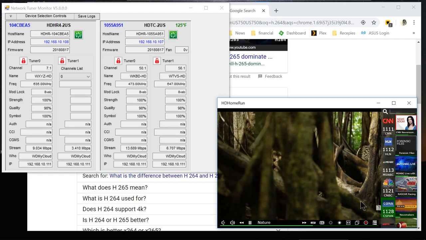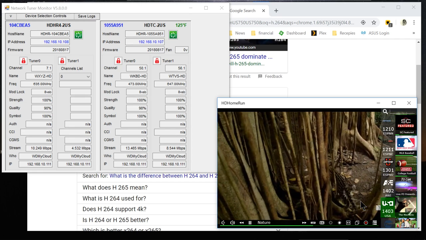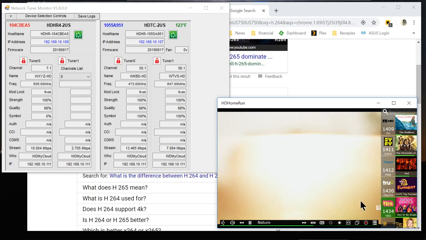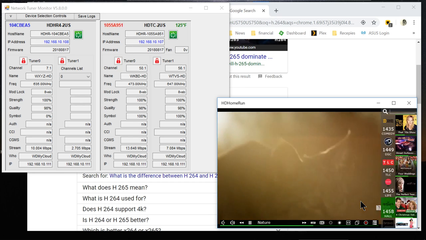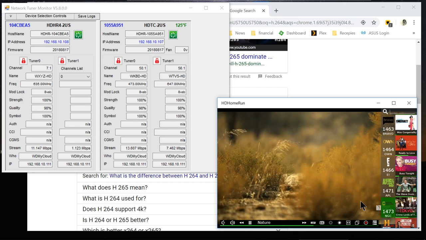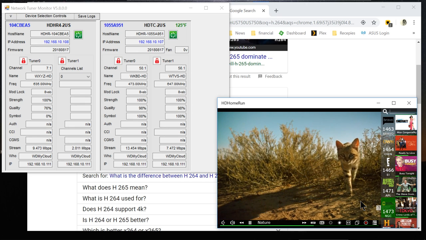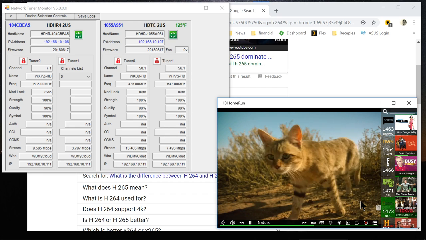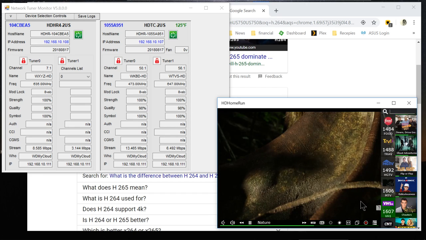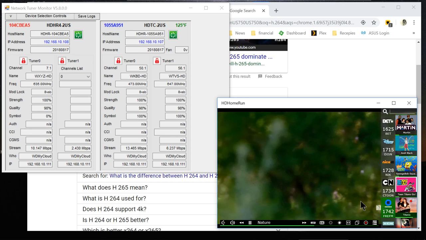I think there's 45 channels for $35 per month. Several ESPN channels, so you get almost all the college football games. So these are what you get. With H.264 compression, you get a good quality at a lower bit rate. So what that means is you can stream it without exceeding your data cap.